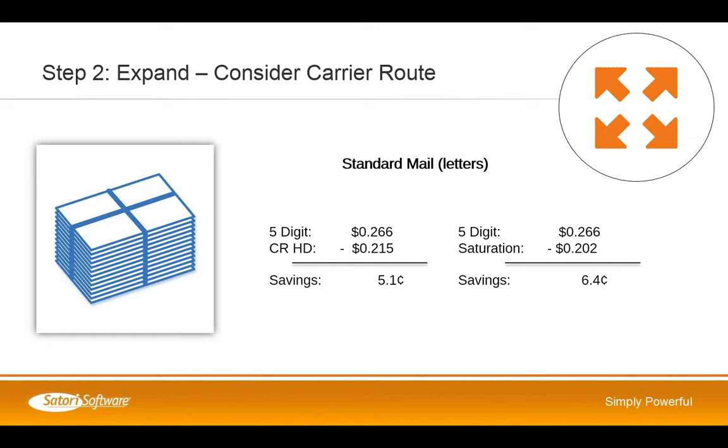Exactly, and that's just with 125 pieces per route. Depending on how much you have, you could qualify all the way up to saturation rates. So even if I'm a small mailer, suppose I'm a community center targeting a specific area, I could easily qualify because my people are likely to be in the community surrounding me. Exactly. It's not about the size of your list, it's about the distribution. I don't have to do a trillion pieces of mail in my mailing.